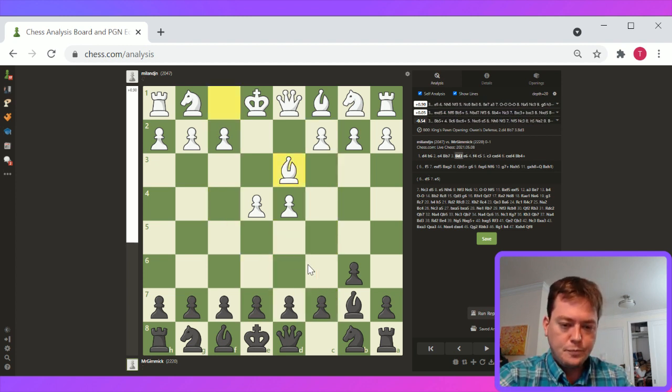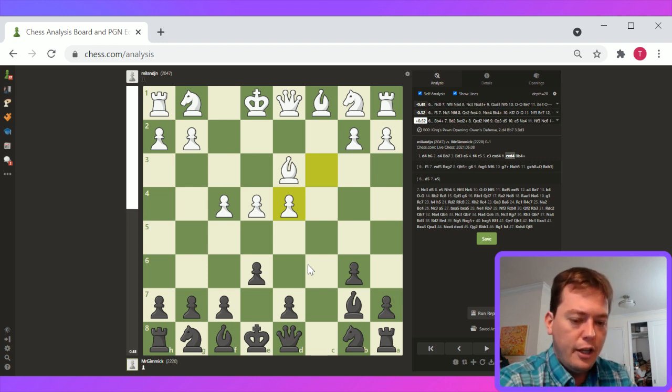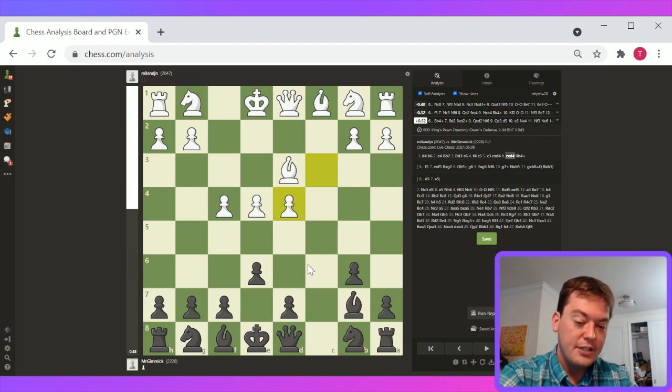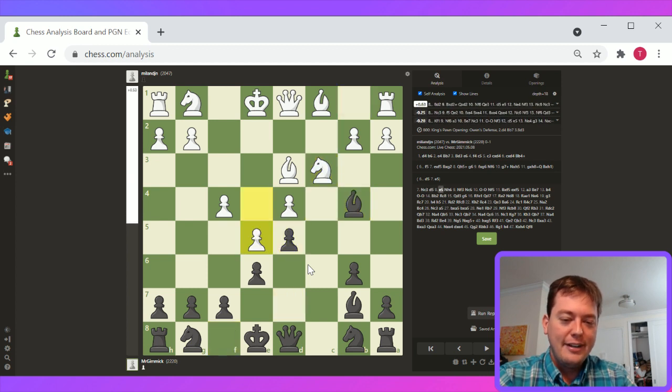So that's why d5 isn't really considered to be so good. So I think straightforward developing moves here. f5 is pretty crazy. That's a crazy attack and very interesting. The engine sees it way better than I can in the seconds that I have to look at it. But bishop e4 is a reasonable move because it is a developing move.